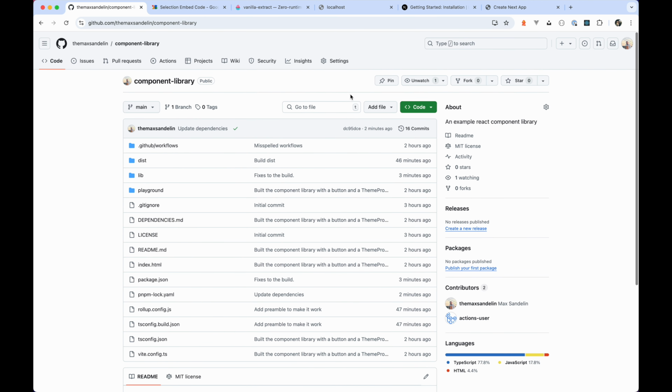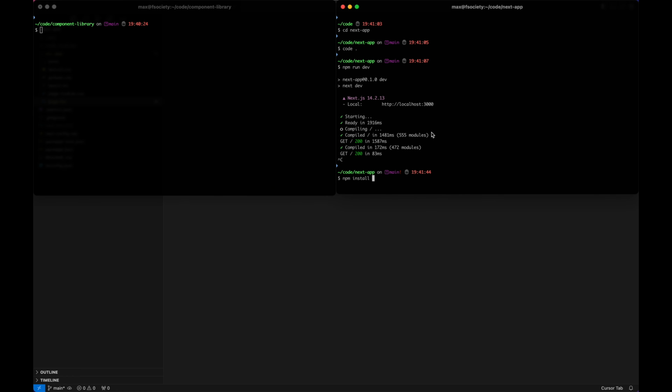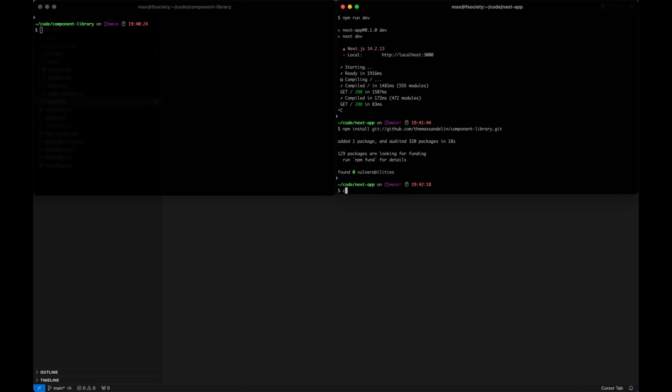And you can actually install libraries directly from a Git repository using specifically the HTTPS URL. You do so by just using that in your install command, but you replace the HTTPS with git. So you've got git:// and then the path or the URL to your Git repository. And this works, of course, with GitHub as well as with GitLab or any other Git repository host. So now you can see that it's installing, it's loading, there you go.